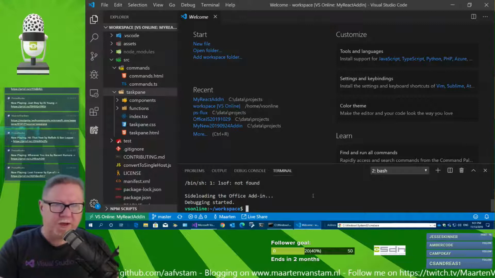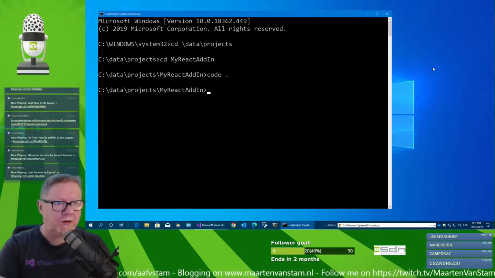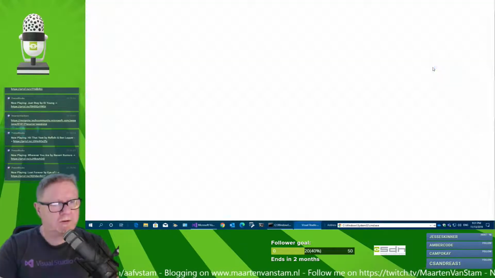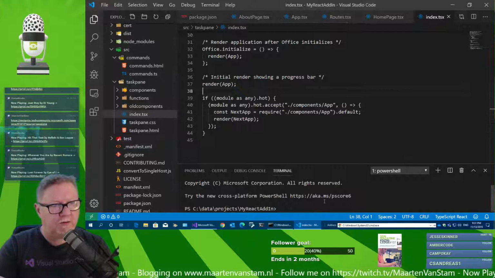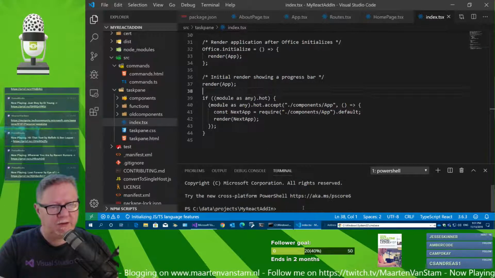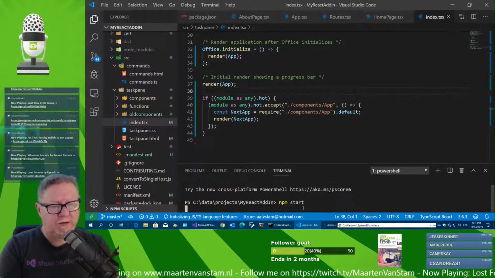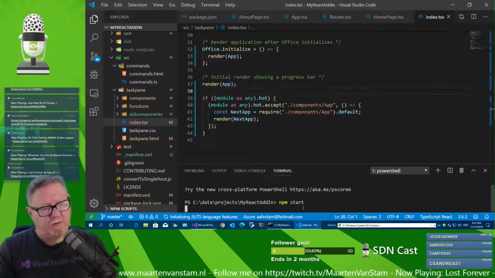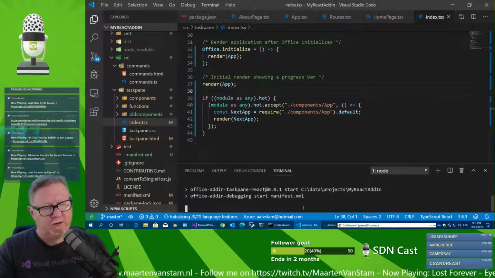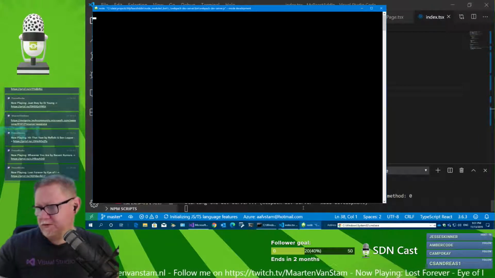Because what it should do, and I can show you that, if you go to code dot and I go to my code again, I do npm start, it should spin up an instance of Word, I think, in a node. There's the node window, the node server.